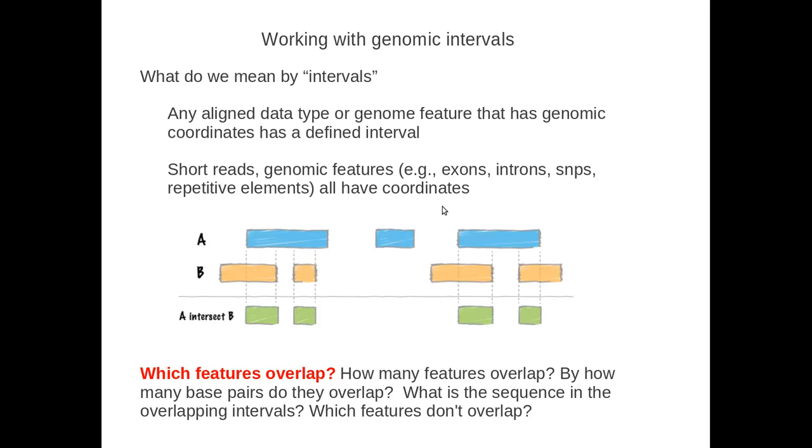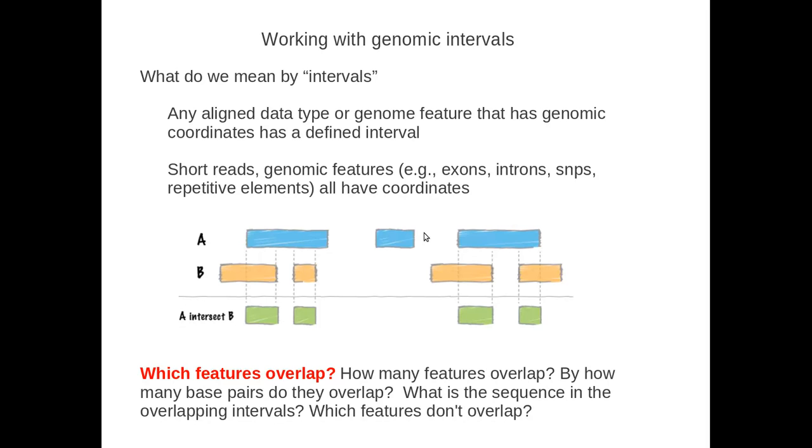So imagine we wanted to determine which features in a genome overlap. So here we have one set of intervals in blue, A, that could be, say, repetitive elements, and B here could be a separate set of elements, say genes, for example. And so we have a set of repetitive DNA, and we have a set of intervals that our gene prediction software considers genes, and oftentimes we're interested in the question of which features overlap.